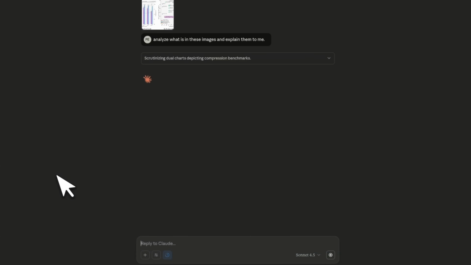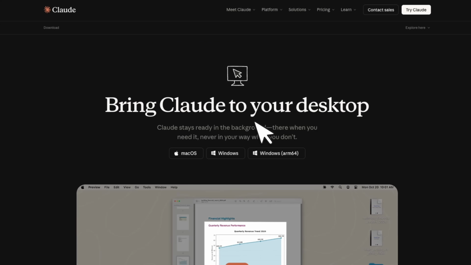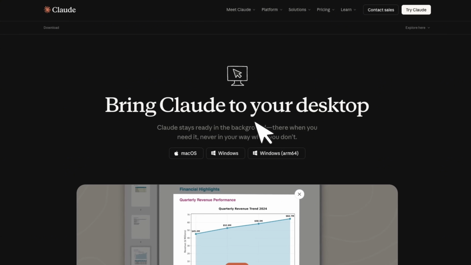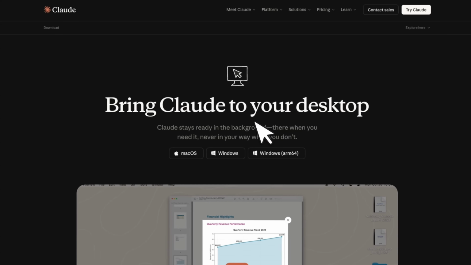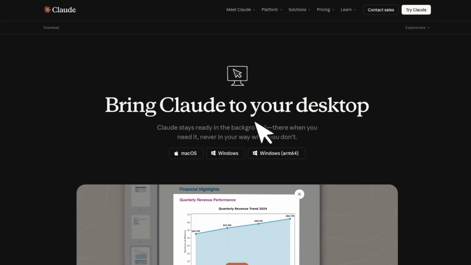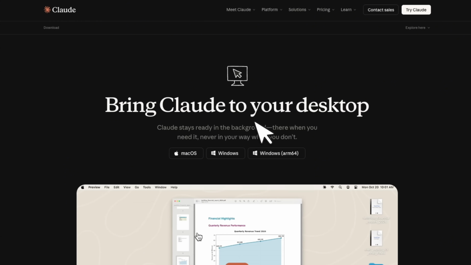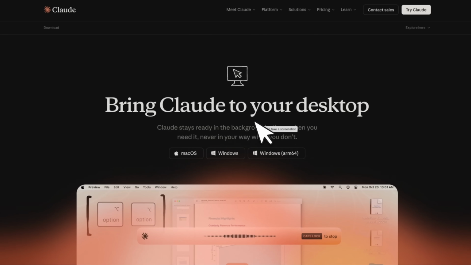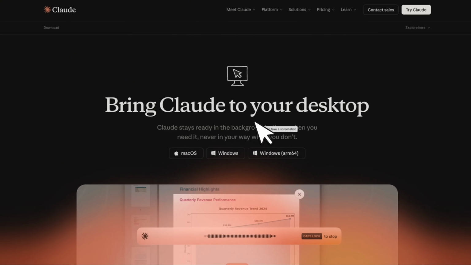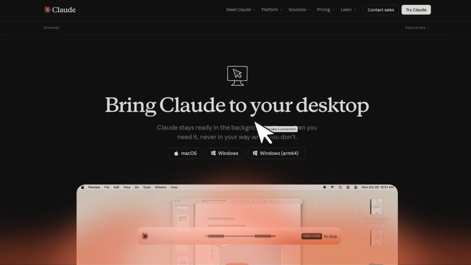But there is also another pretty neat feature, which also has a very weird implementation. So let me show you that. This next one is Talk to Claude. So you can trigger Talk to Claude just by pressing the caps lock button, which was a very weird choice. Here is how it looks. Now, if you start talking, Claude is going to transcribe the text. And then if you press caps lock again, it will stop transcribing.